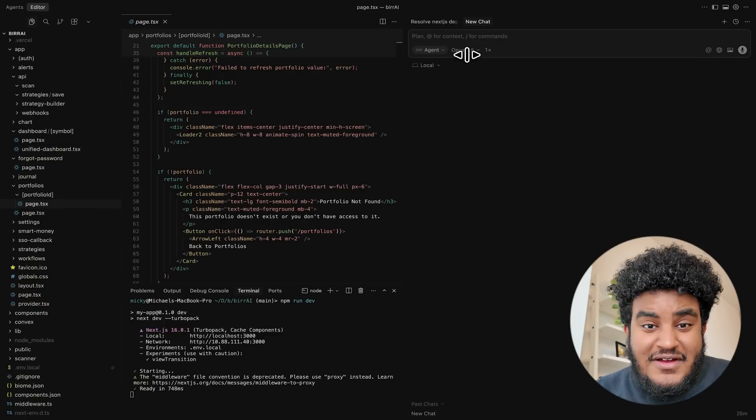I've been using Opus 4.5 a lot on Cursor, and one thing I've realized is when the context window reaches about 70%, it starts to get noticeably worse. So the moment you see 70% context window reached on Cursor or whatever tool you're using, open a new tab and start again. Realistically, I would cut off at 50%, because you don't want to pollute the context. And another thing I found extremely useful is giving it the right documentation and code snippets — every time I've given it documentation, it's followed it to the T, even internal docs or code snippets I've written myself.